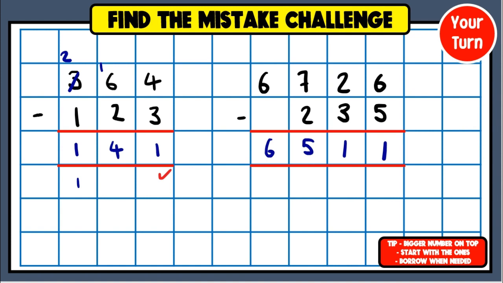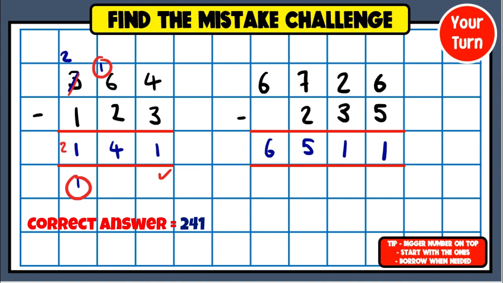Ah, that makes sense. So it looks like the mistake I've done, I've correctly borrowed from the next one, but I've put a 1 there, put the 10s there, haven't I? The 1 there when I didn't need to. So 16 take away 2 is 14, but it's wrong. There shouldn't be that there, and there should not be that there. So the 10s are in the wrong place, aren't they? 6 take away 2 is 4, and it seems that I put 14. So that's where that's wrong. And because of that, look at the hundreds. I borrowed incorrectly, and it's 2 take away 1, which is 1. All right, that one's done.